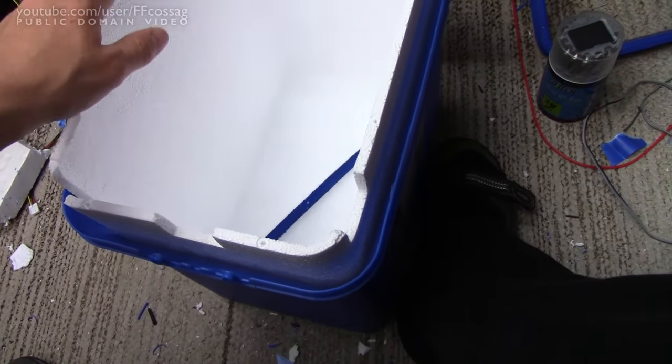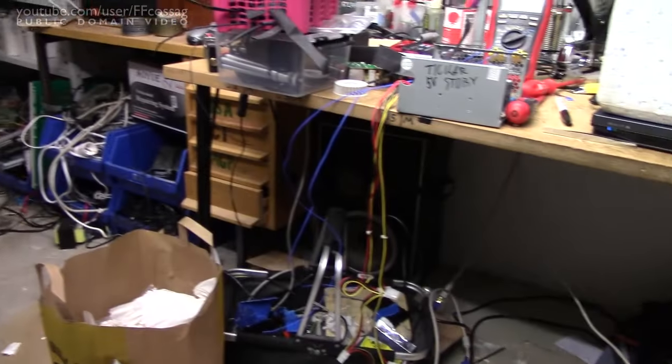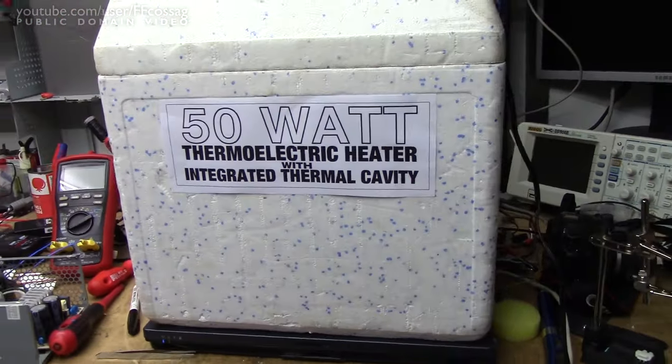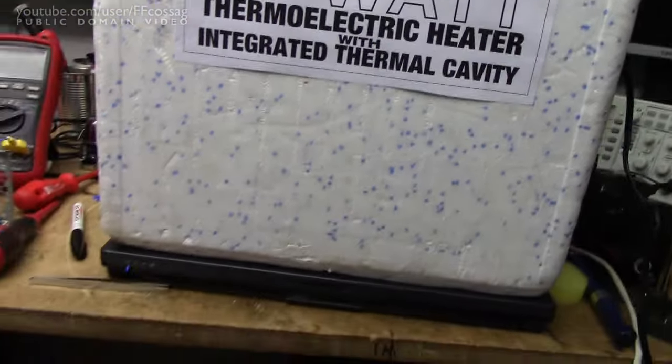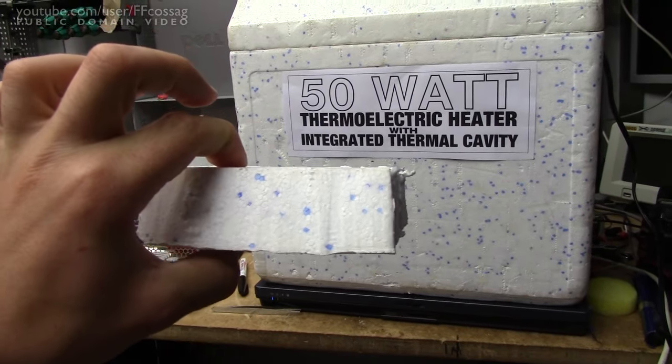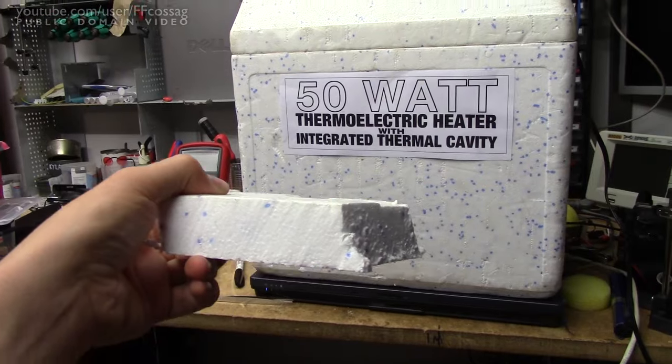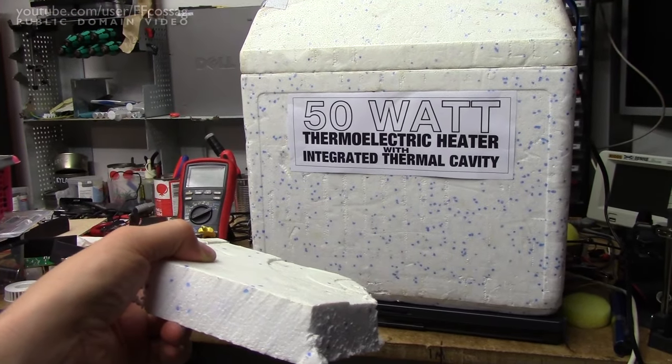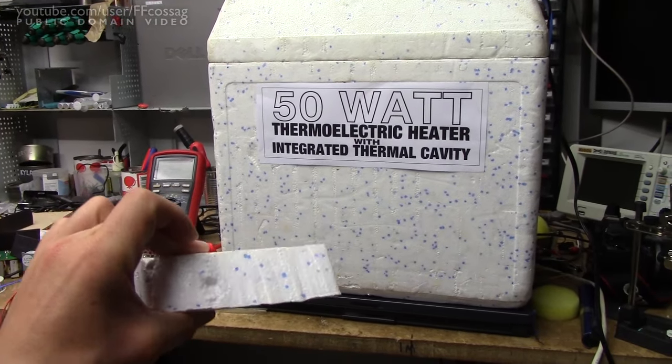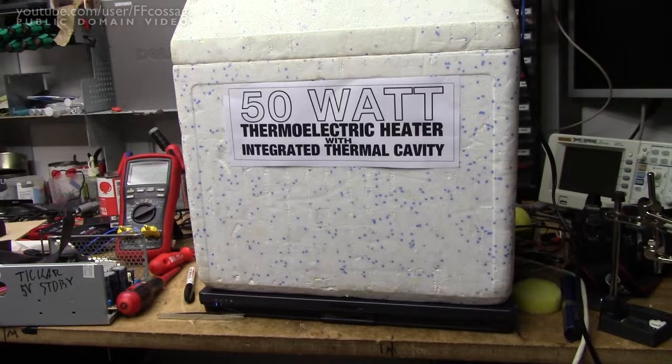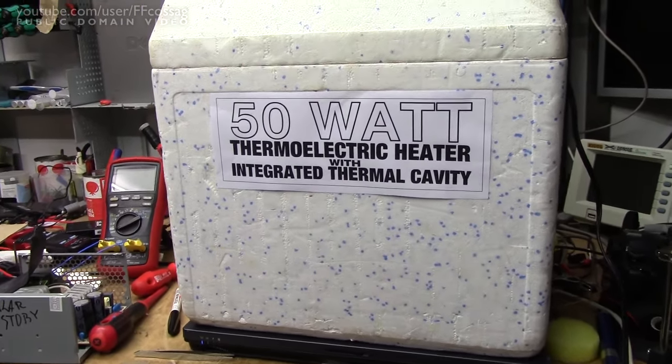So I decided to not use that one and instead I take one of these thermal boxes, which are quite popular around here. They're made out of very thick styrofoam and these work great. You can basically fill these with ice in the morning and have them filled with ice in the evening with no active cooling at all. They insulate so well. Locally made in Finland, pretty great. And they cost two euros, literally.